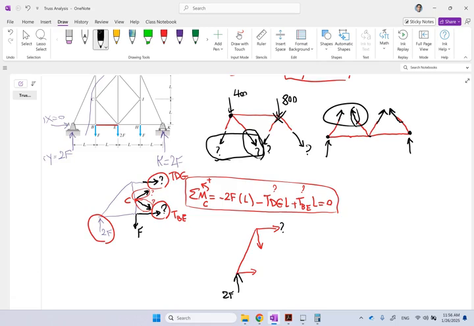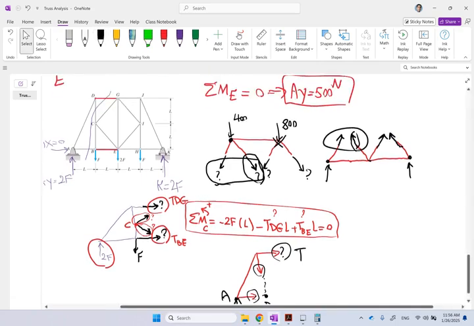If I do some Fx, then these 2 will come in, and this brings in an extra unknown that I don't want. If I do some Fy, this one that I care about does not come in. If I do some moment about point A, then this one again comes in as well as this one, which I don't want, but there is a better point here, and that is this point B. If I do take moment about B, both of these other unknowns that I don't care about will vanish. Only 2F stays, and this force here, which you call T of DG.